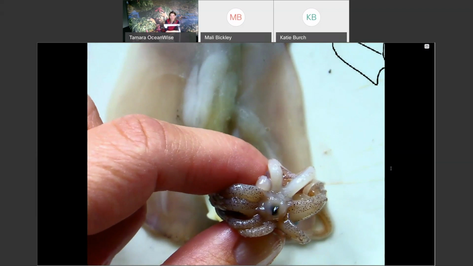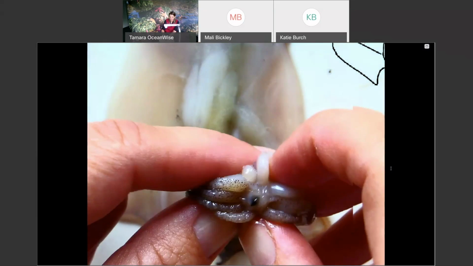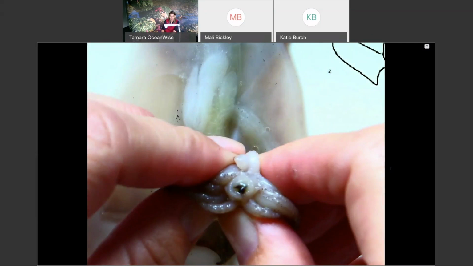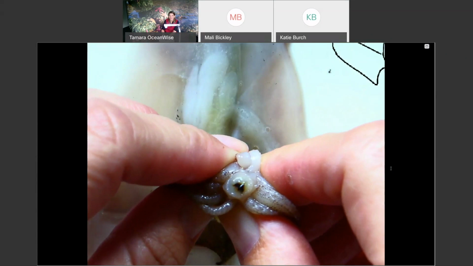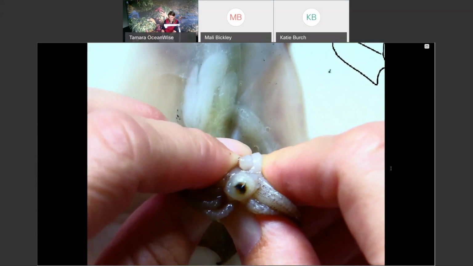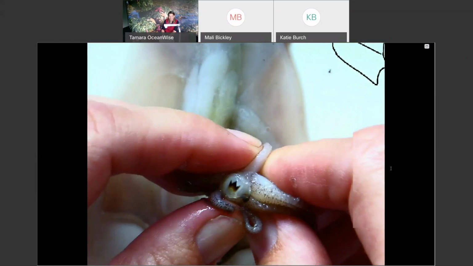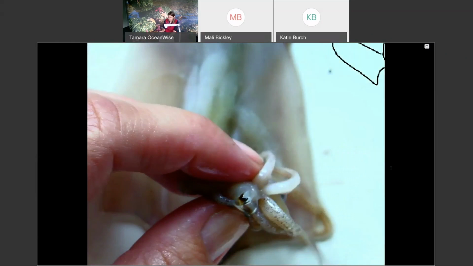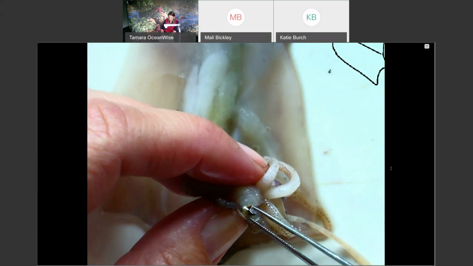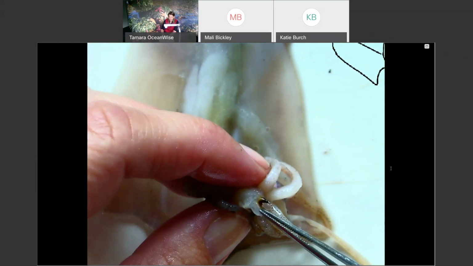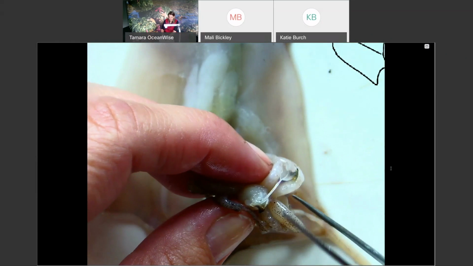So you can see all those chromatophores. You can see that little beak in the center. And what I'm going to do is just add a little pressure here. And we'll see the beak slowly start to pop out. Whoop. There you go. So that's the beak. And I'm just going to go ahead and grab these tweezers here so I'm not as covered in squid goo. And can you see, attached to this beak is actually a little string.